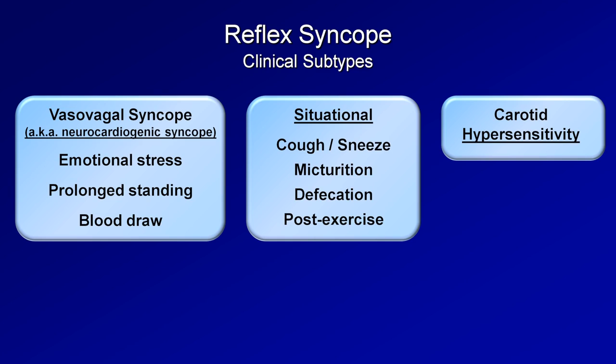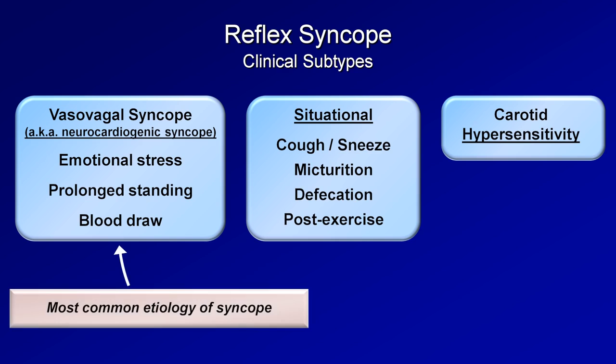In this disorder, the baroreceptors in the carotid sinus are too easily stimulated, resulting in excessive vagal input. This might manifest as a person who becomes severely bradycardic or even has a pronounced sinus pause in response to mild pressure applied to the neck, such as with shaving. Among these, not only is vasovagal syncope the most common within the group, but it's also the most common etiology of any type of syncope.